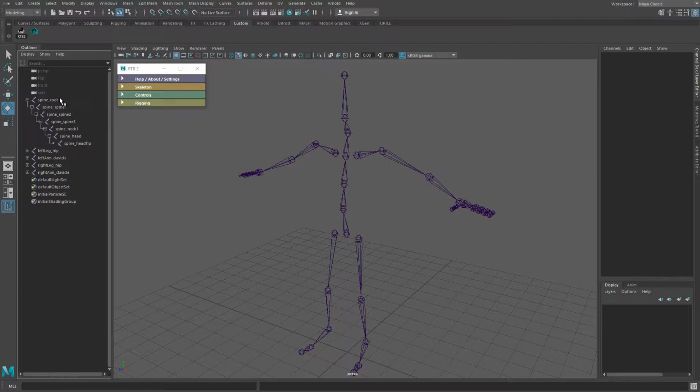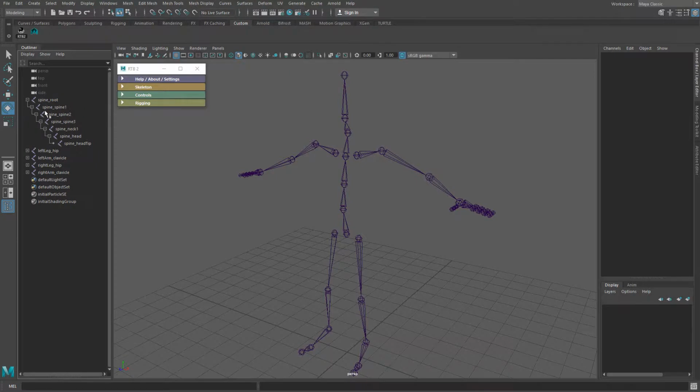That could be uppercase or lowercase. We need to have a number of spine joints. These can go up as high as you want. We need to have a neck joint, or two, or as many as you'd like. And then a head joint. And this is the naming convention for this. Spine, and then the number.